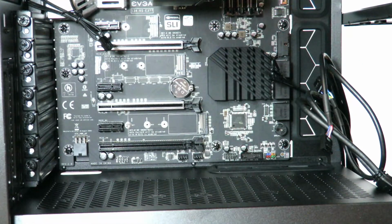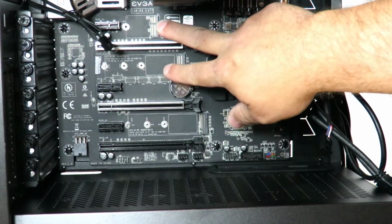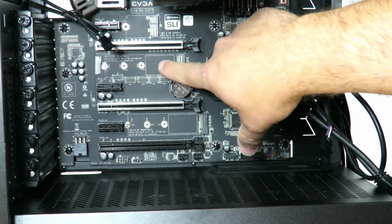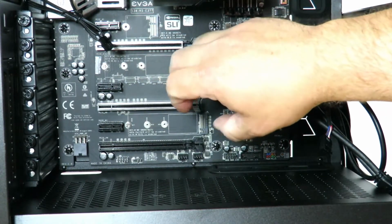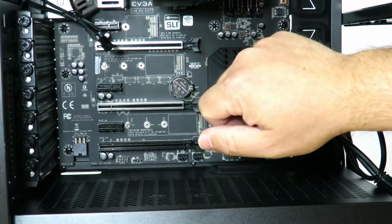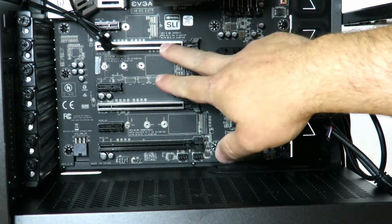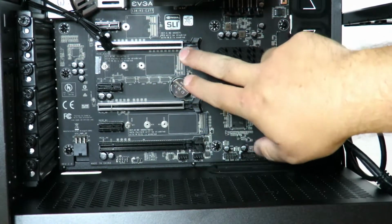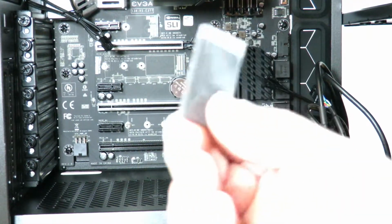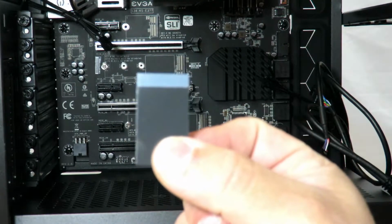So now the reason I took out the bottom one is your video card's going to be right up here on the first PCIe slot. The card's going to be right underneath it, or should I say the SSD is going to be right underneath it, so it's going to get a little hot. So rather than subject it to that heat, I'm going to put it down here. Now, regardless on the heat, EVGA has included 2 thermal pads.